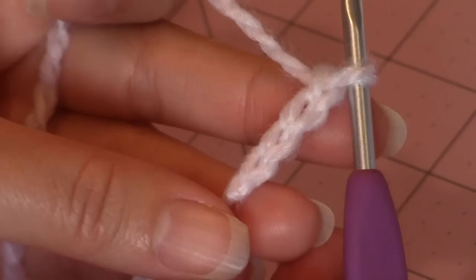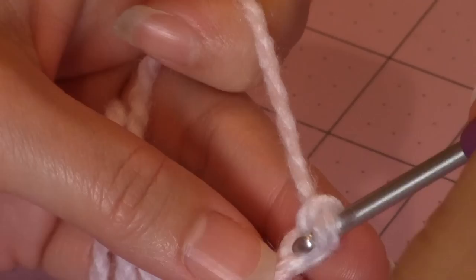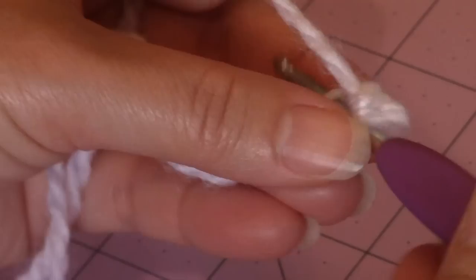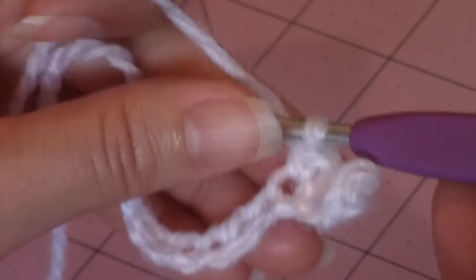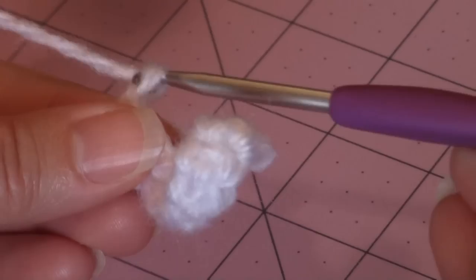After you finish your chain of 10, you're going to go into the second chain from the hook and make a single crochet. And then you're going to make one single crochet in every stitch back across, and that will give you a stitch count of 9. So one single crochet in every stitch back across for a stitch count of 9. Then you're going to make a chain of 1. Turn your work.